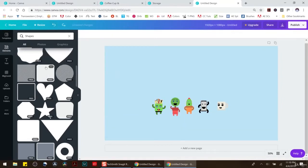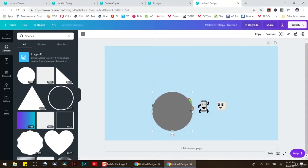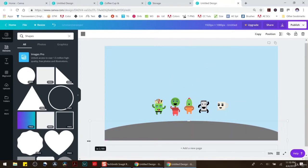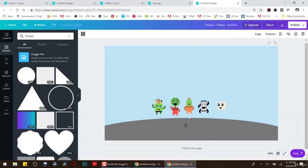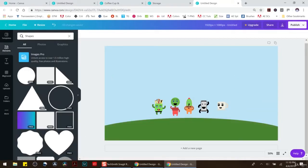Okay, so to do the field, we are going to take a circle, shrink it down, stretch it all the way out across the whole screen. And this is giving like a natural kind of earth feel, because no field is perfectly shaped. And then we want to go with green, and we can go ahead and lock him into place.